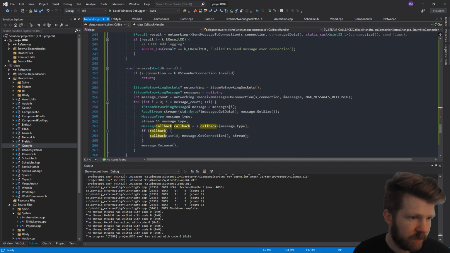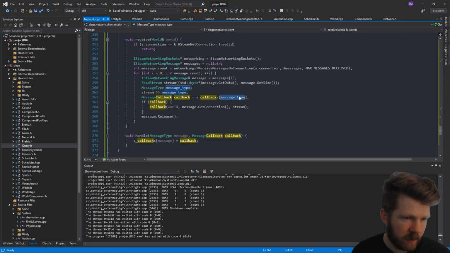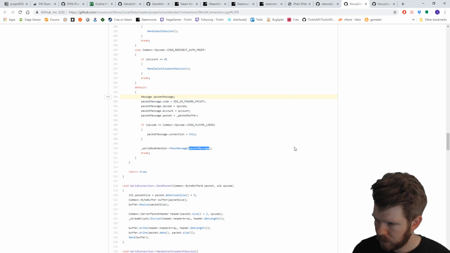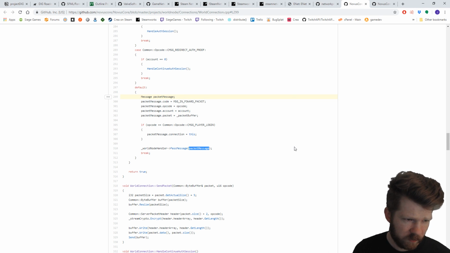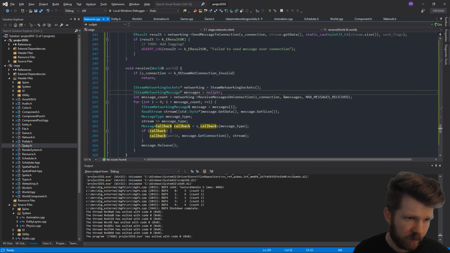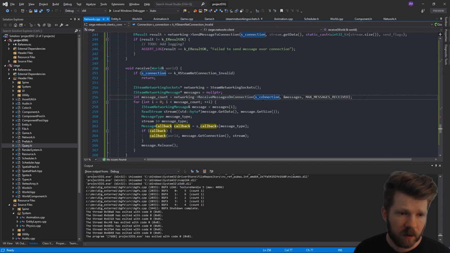In here we have this receive function, and we have these callbacks set up, and then we get the message type and pass it to the callback, if we can find one. So we're not putting it into a queue. Well, it's kind of in a queue already through this library. The library's running and receiving messages, then we call receive message on connection. We look to see what messages have been received on that connection.